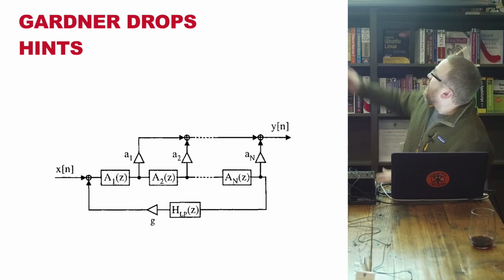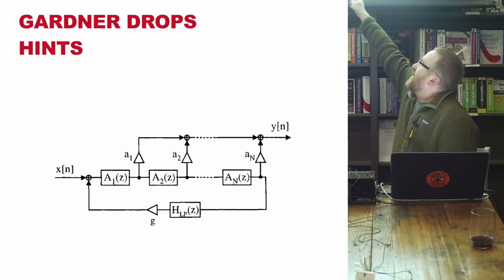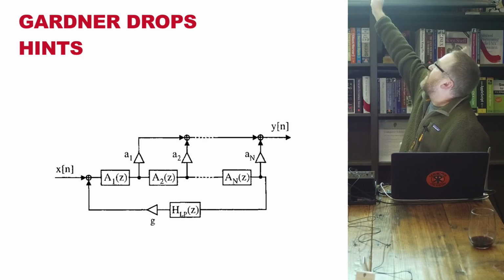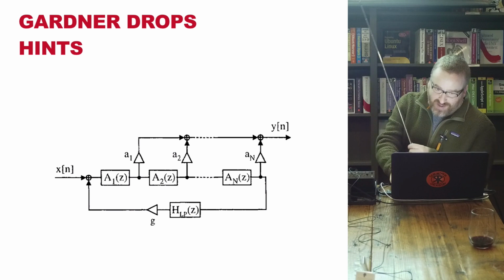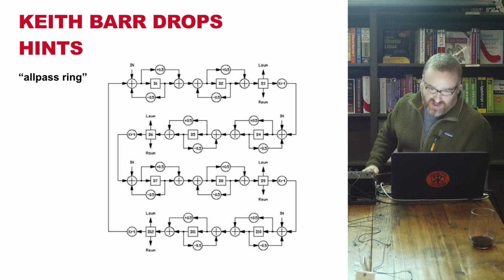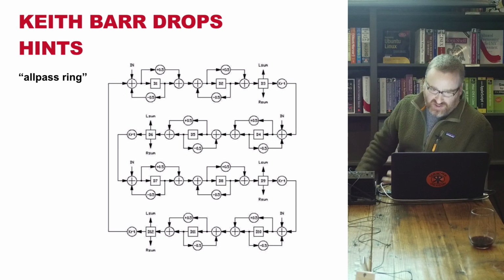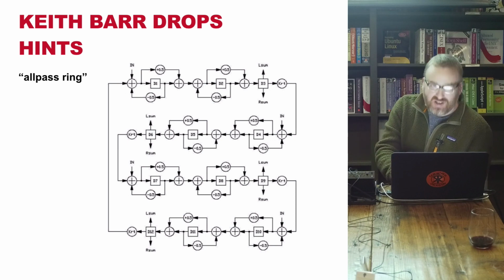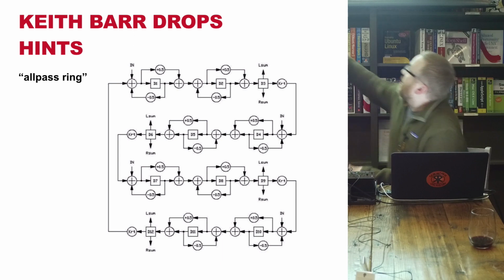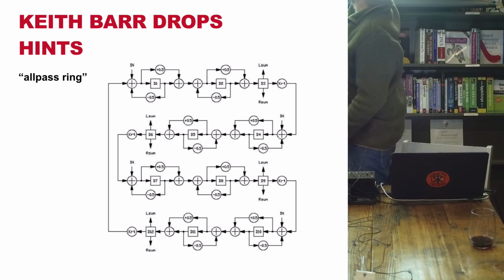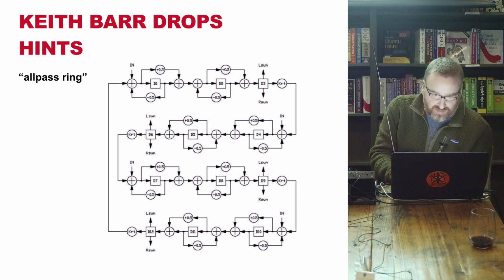I loved it too. And then this is another drawing of the same thing. It's an all-pass delay, with a tap out after each one. Although I find the Keith Barr one is much better because there are all-passes and a delay. If you don't have a delay between the all-passes where you tap out, it's just weird. You get some artifacts. This right here is the feed-forward path. If you have the input here and a feed-forward path of 0.5 and another of 0.5, right at that node you'd hear just the input signal with a gain of 0.25. If you run through a bunch of those, you're just going to get some weird coloration.